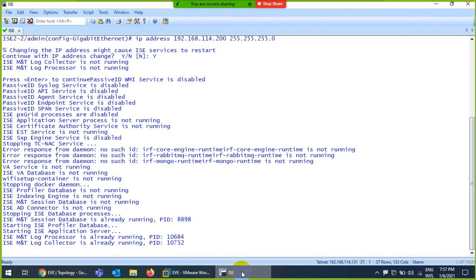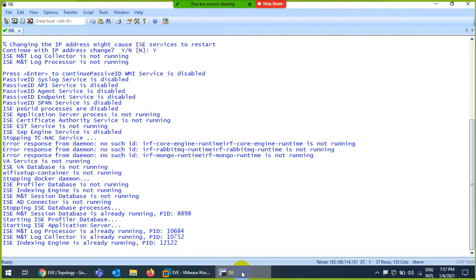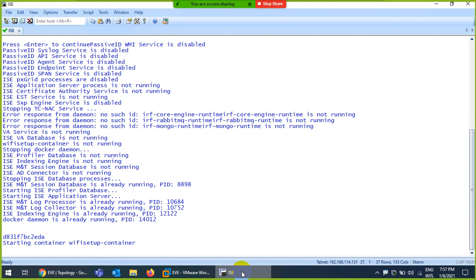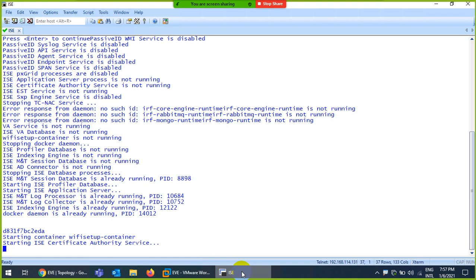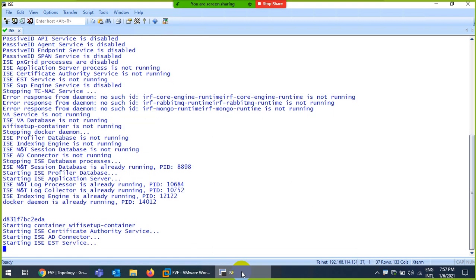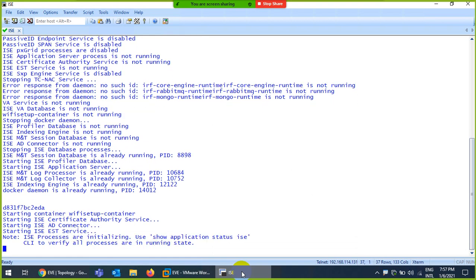Okay, you know, this is the command which we used yesterday as well: show application status ISE, to check whether the application is running or not.